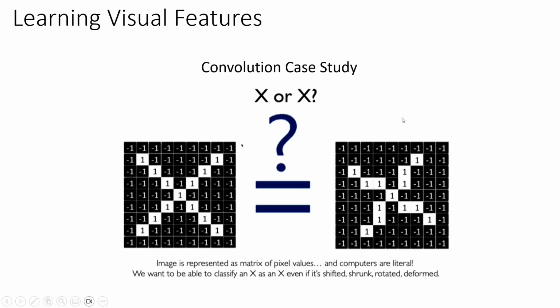So why do we basically need convolution? Why can we not just manually define our features? Assume that we would like to solve this problem: we would like to say whether this shape is an X shape or not. So this is definitely an X shape, because it has this axis and this axis. There is no problem with that. But this is an X shape as well. And we need to define some features that can tell this is an X shape as well as this is an X shape. And this is where the convolution operation basically comes in handy.